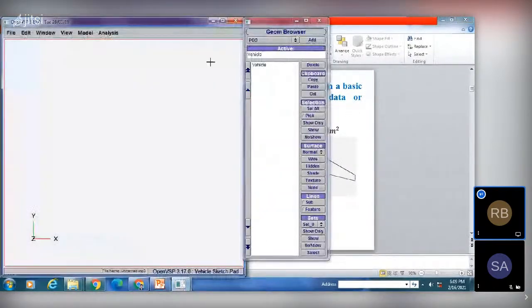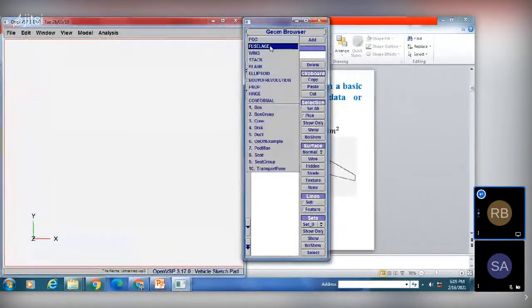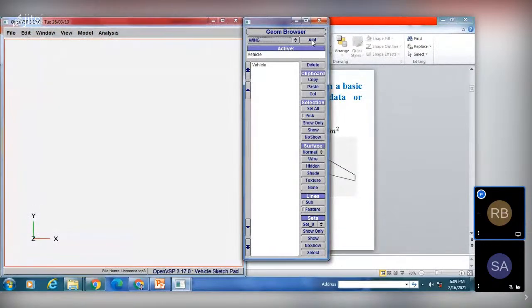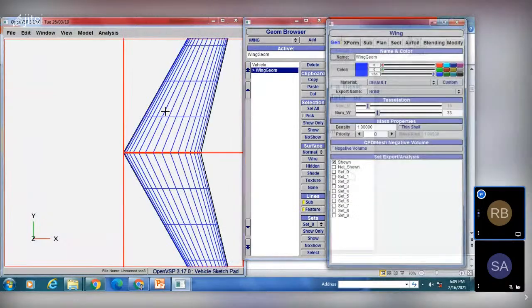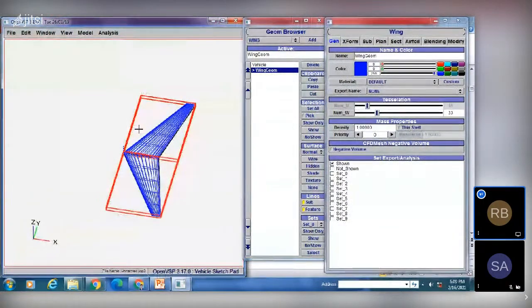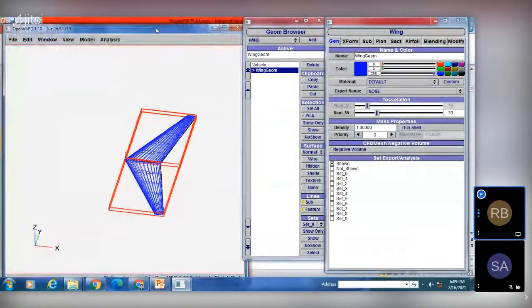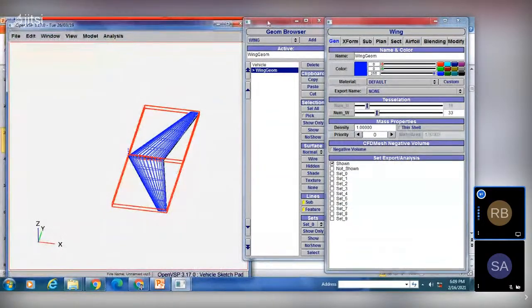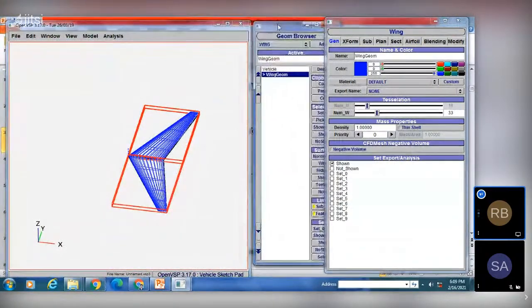Now what we have to do, first we have to select the wing, and we have to add it. As soon as we select and add, we get one default wing in our OpenVSP window. This is our OpenVSP main window, and this is our geometry window.